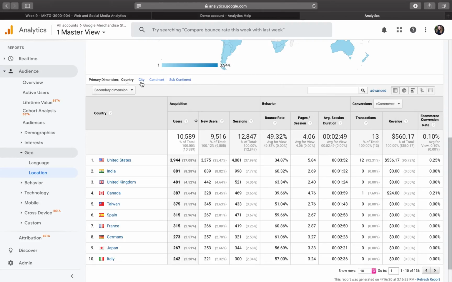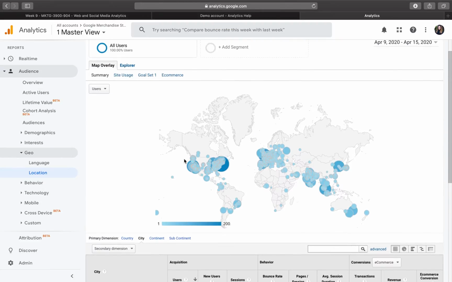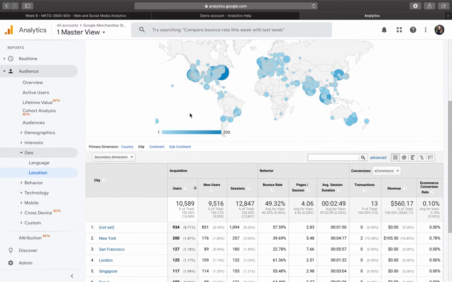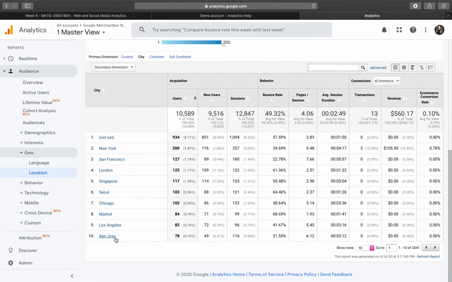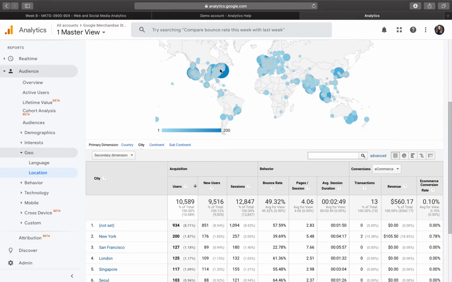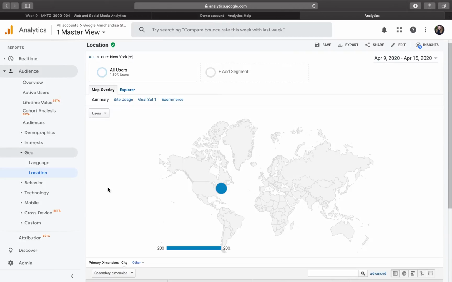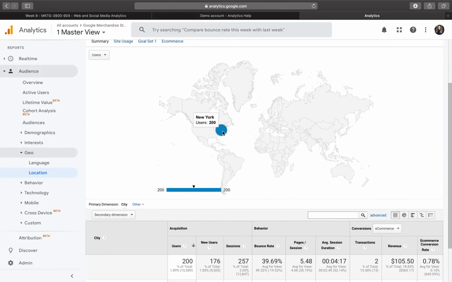I also want to show you it can track in the city. So if we go to city, these are all the cities that are purchasing off the Google Merchandise Store. And you can actually click. Right now it's saying that New York, there's a "not set" one, but New York is the second. That is an identifiable factor, which you can see up here. New York's going to be up here, and it's a huge blue circle, right? So you can click on New York, and it'll show you exactly where it's at.